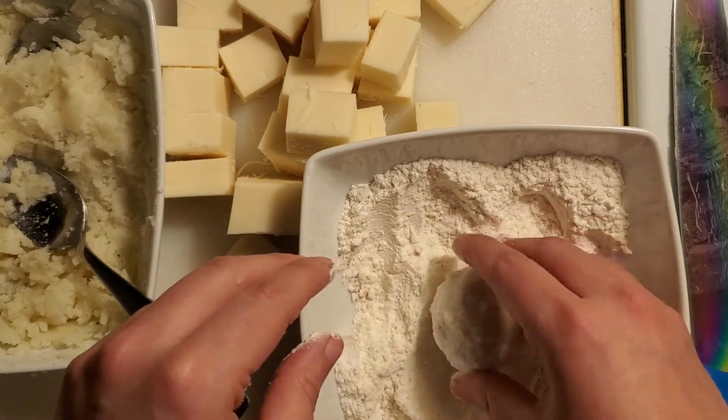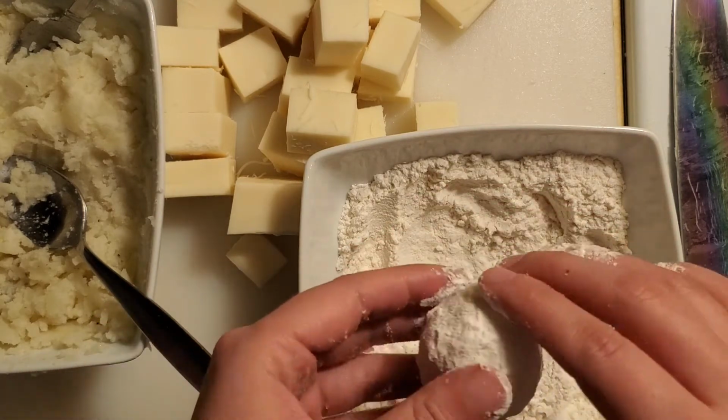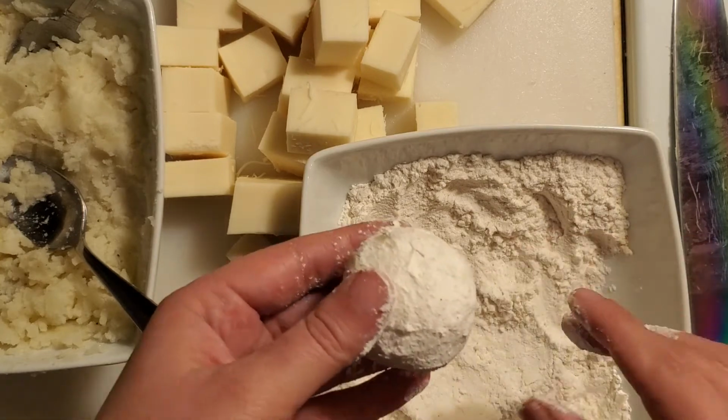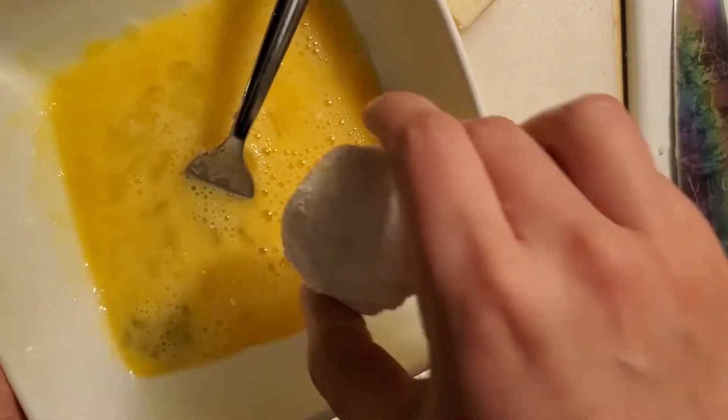And at this point, you guys could actually let these sit for a while and just sort of dry out a little bit more if you wanted to, if you had the time. It's not going to hurt anything for sure. And then when you're ready to fry, roll them in the egg mixture and just get a nice coating of egg on the cheese ball.